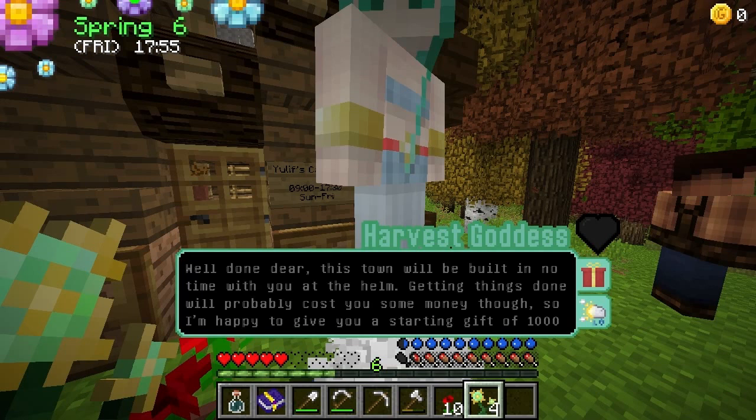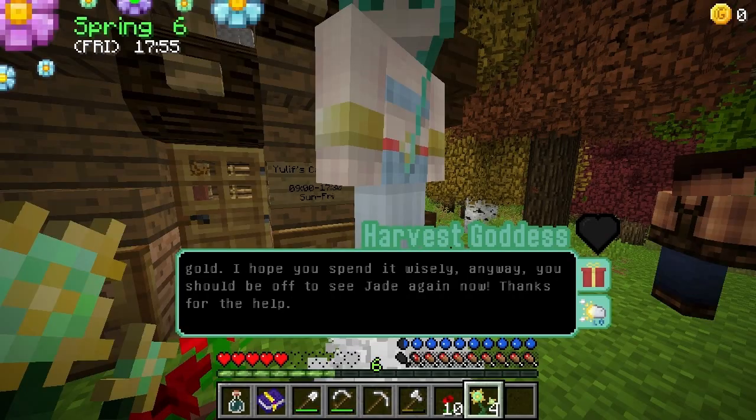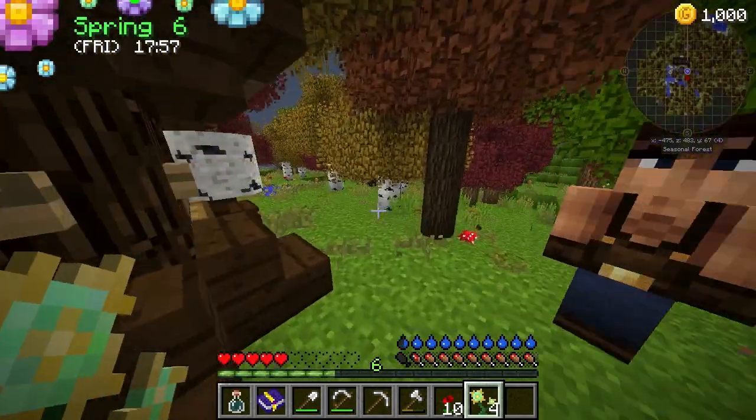This town will be on time with you in the helm. Getting things done will probably cost you some money though, so I'm happy to give you a starting gift of 1,000 gold. I hope you stay away. You're to do it now, thanks for the help. Okay.